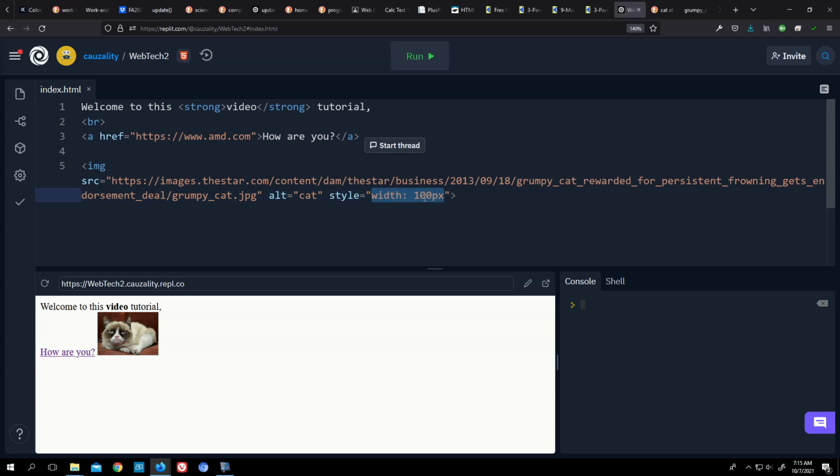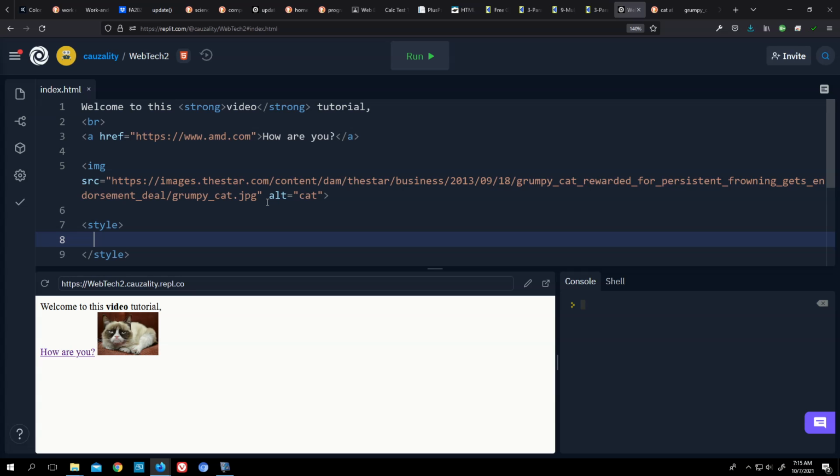Because I put it into the HTML tag, this is called inline CSS. It was kind of the original way of styling, and it is not considered a good way of styling today. But it's doable. You can do that. Another way to do it is to create a separate style tag. And then inside of here, I can put my CSS.